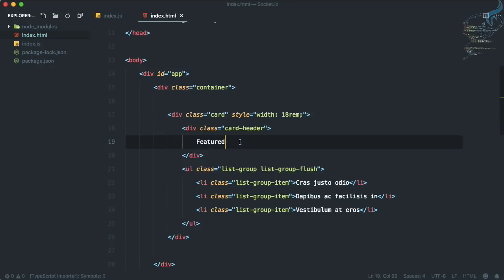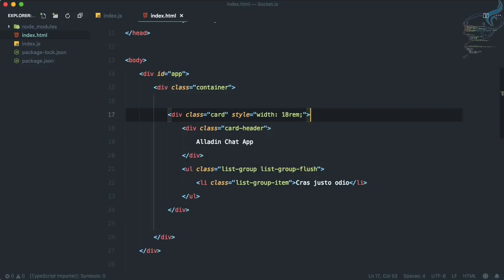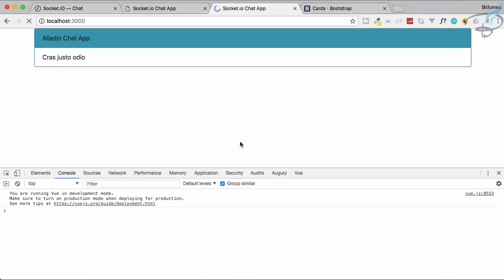Okay, so this will be my Aladdin chat app, because Aladdin can do all this kind of magic. So these things, remove this, and no styling, bro, and I want a theme here, so background of info, and that should be a class. Okay, good. So let's see how it's going to look.